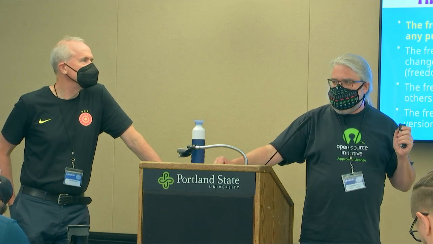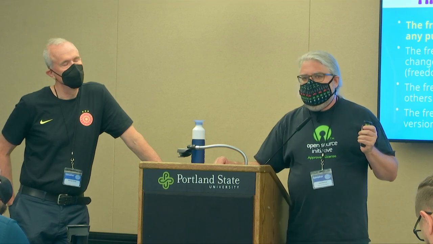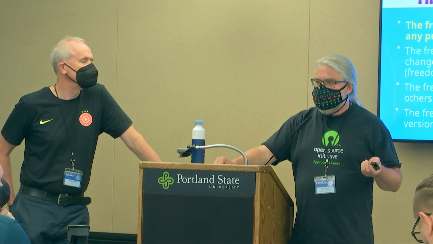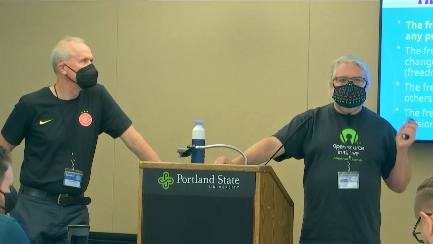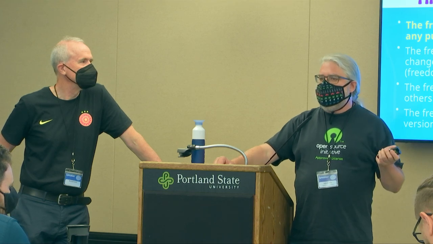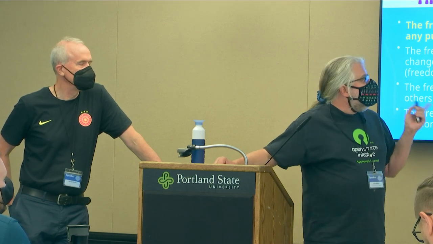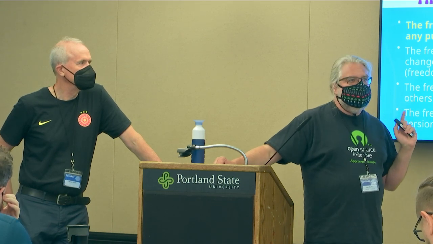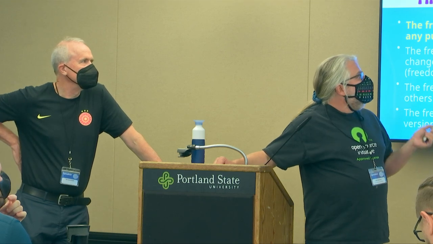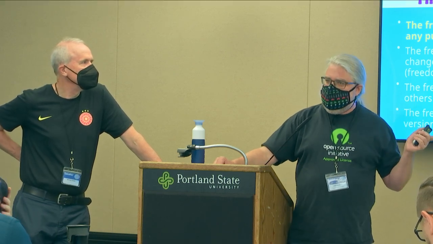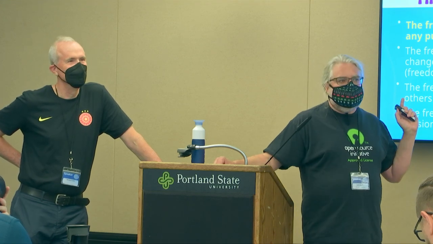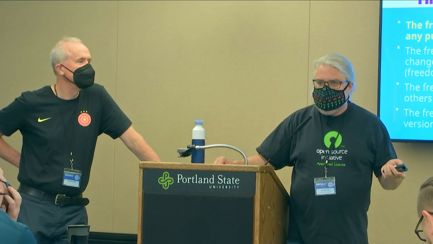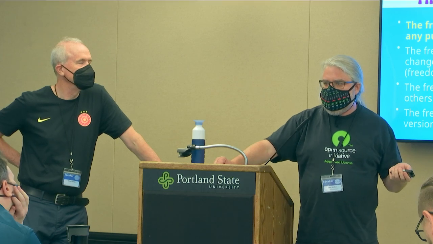one major thing, because I want to actually step away from the open source definition right now and step to the other definition that we use for qualifying open source software, which is the four freedoms. The open source definition was drafted primarily by Bruce Perens for the Debian project. Shortly thereafter, Richard Stallman released the Four Freedoms as a different but compatible test for whether or not something was free software. And you notice that he numbered it from zero in the programmer sense. And you notice that freedom zero is the freedom to run the program as you wish for any purpose. Right? That is freedom zero for free software.